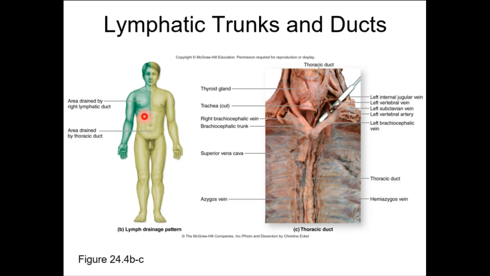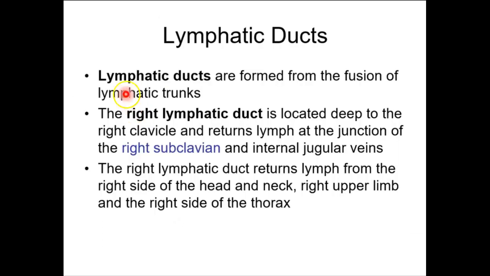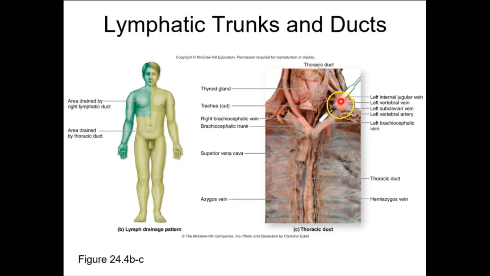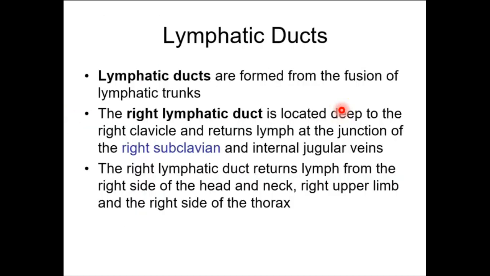The rest of it, right lymphatic duct. See how dangerous that naming convention is? I mess it up all the time. The rest of it is through the thoracic duct. Everything else, all the rest of it. So again, that thoracic duct does drain to the left subclavian. The right lymphatic does drain to the right subclavian and at that junction of where it meets the internal jugular.